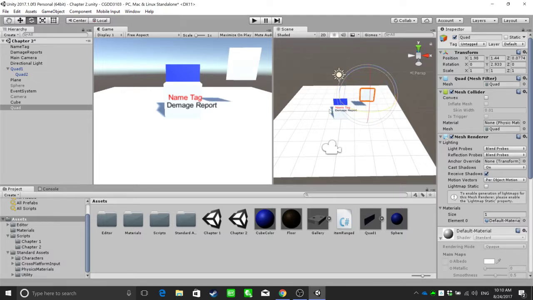So why do we have 2? Yeah, we want both sides to be seen by the camera. So if we somehow move the camera to the back side, we need another quad. So that's the reason we're using 2 quads. But it actually doesn't matter here because the quad is always facing the camera. Just a reminder that the quad will only be rendered at the front side, not the back side.